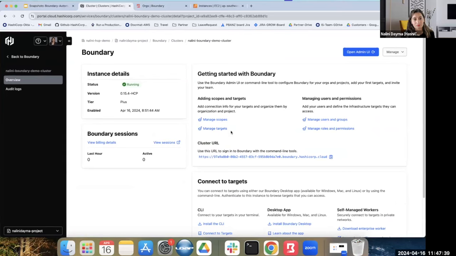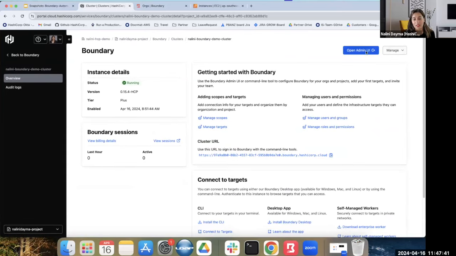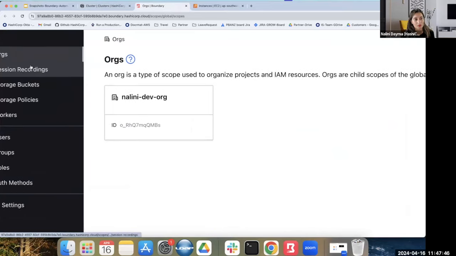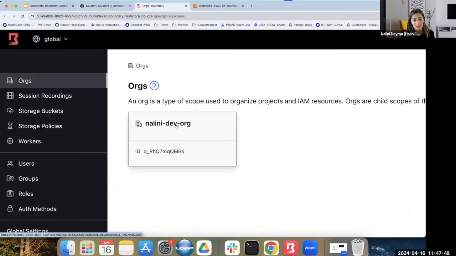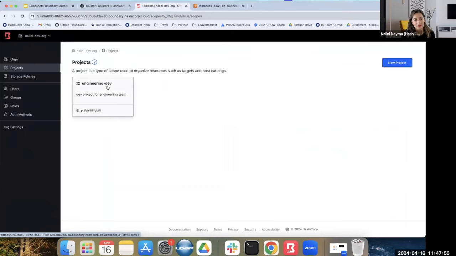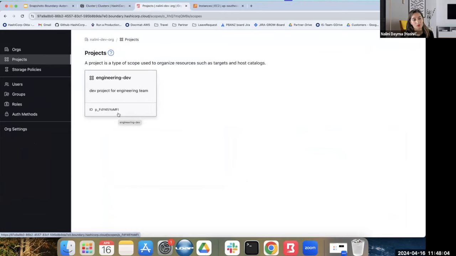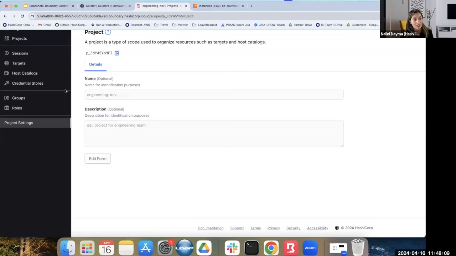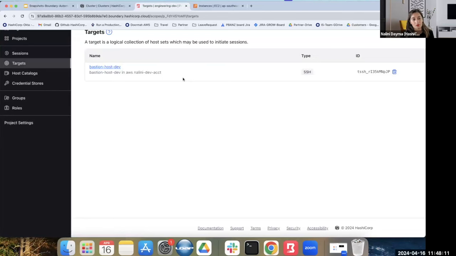In my cluster, you can see that there is an admin UI button. When I click on that admin UI button, what I have done is I have created an organization, and that is my dev org. Inside my dev org, there is a project, an engineering dev project, and you can have multiple dev, test, prod projects, or you could have multiple teams and classify projects according to your team structure. And inside that project, I have a couple of targets.